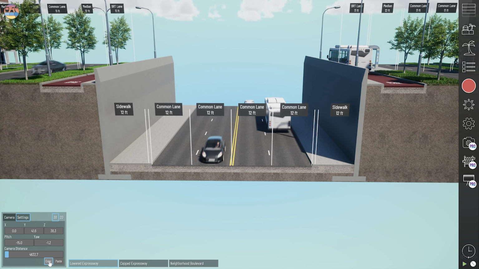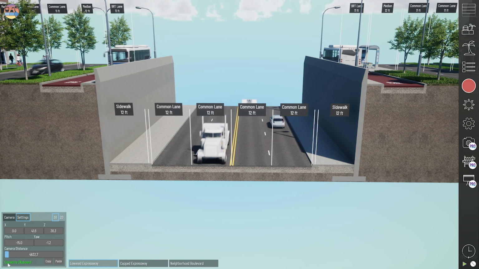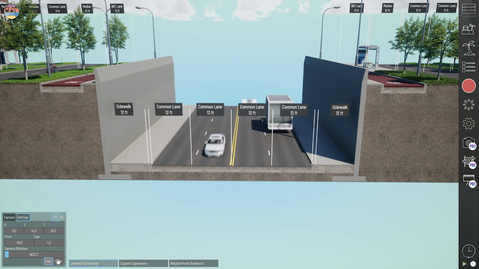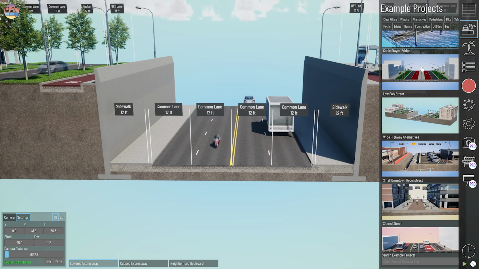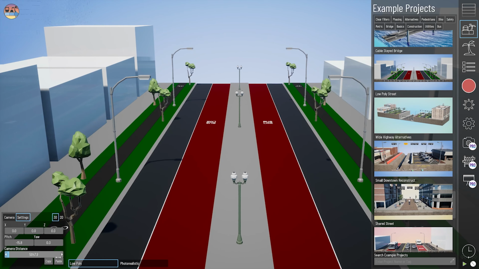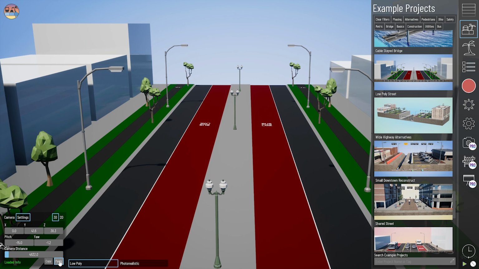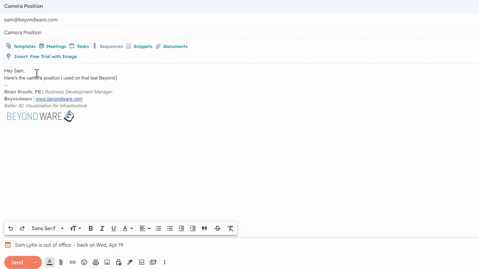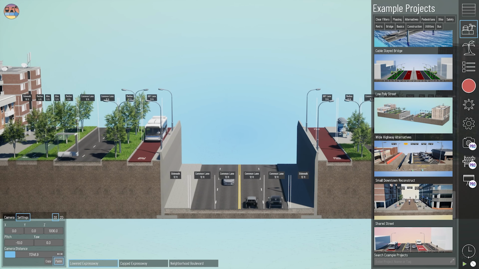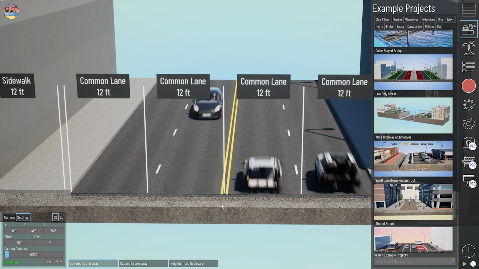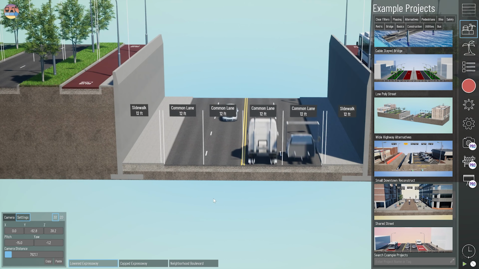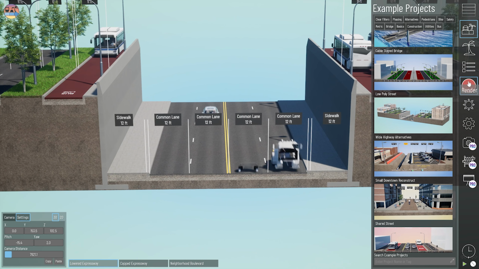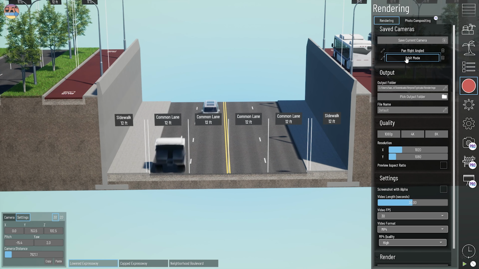The copy and paste buttons can also be used to duplicate the camera position in other BTIP files. When I click Copy and open a different file, clicking Paste will take me to those same camera position settings I just copied. This stays on your computer clipboard, and I'll paste this into a notepad to show that this is copying a string of text, so you could share this with other Beyond Typicals users as well. This can be useful for duplicating a set camera position between multiple save files, where you can't do that with just the saved camera, which is stored in a single file.